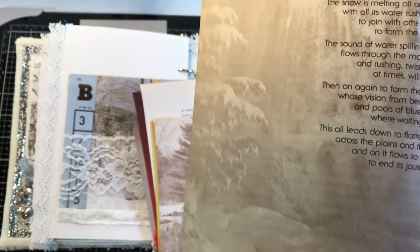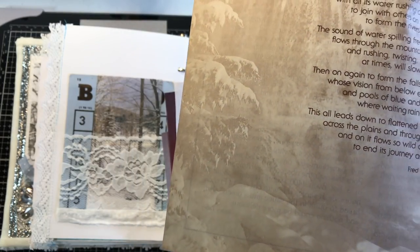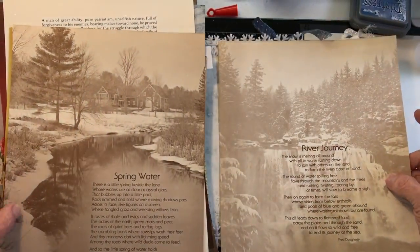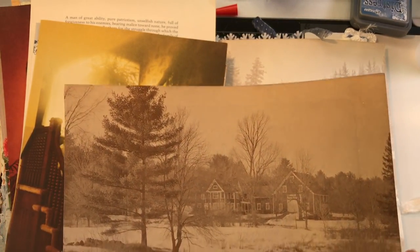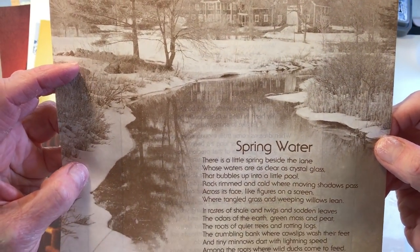Basically, that's a cool one, but I really like this one. This is River Journey. Okay, I read that one to you. I'm going to read this one real fast. But look at this picture. Isn't that pretty? Spring water is what it's called.